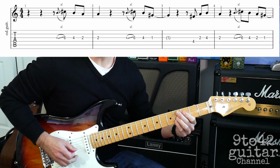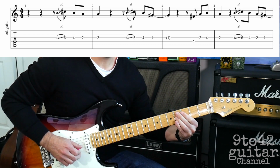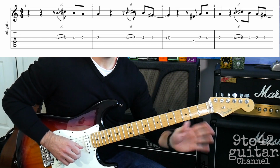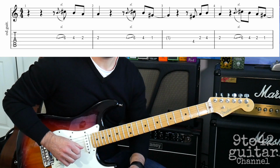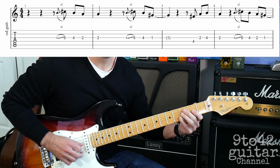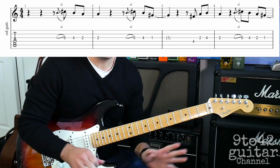And then we go on to the fourth phrase. Again, it slides from 4 to 6 on the G string, then plays fret 4, then 2, and then 1. And that phrase starts on beat 3, so it's a little different. So it goes 1, 2.